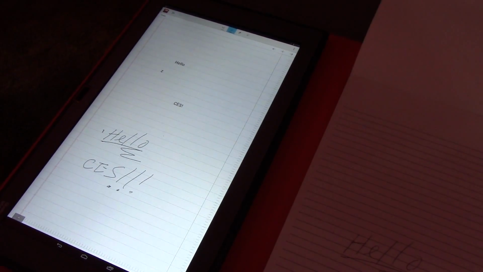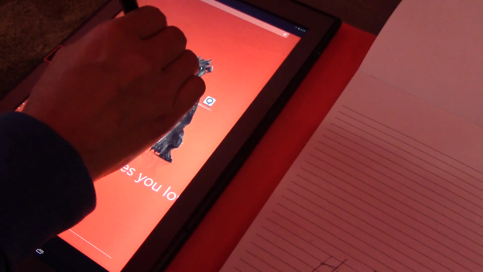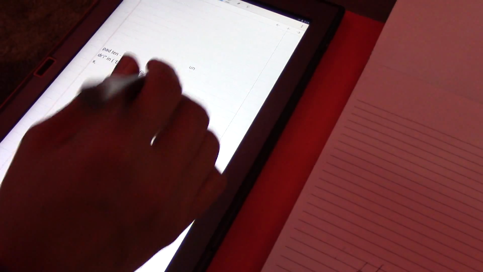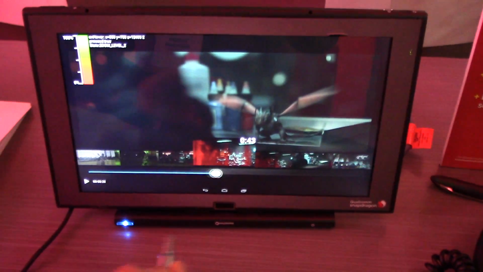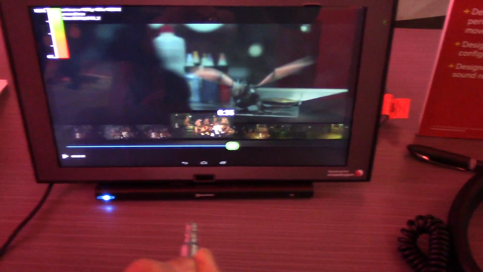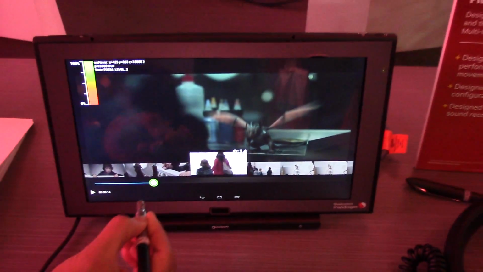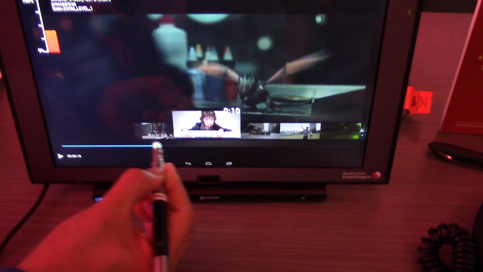So it's actually working off the display and also works in 3 dimensions. Actually, I prefer this because I like writing on paper. Even though some of the technology on tablets out there is really cool, I still feel more comfortable writing on paper. I don't know why. This is paper. And here, it also gives you 3-dimensional input. It's kind of like the S Pen, but it works much further away. And you can go close to it, so it knows your distance.